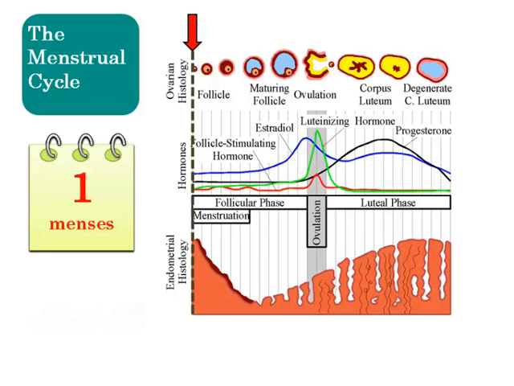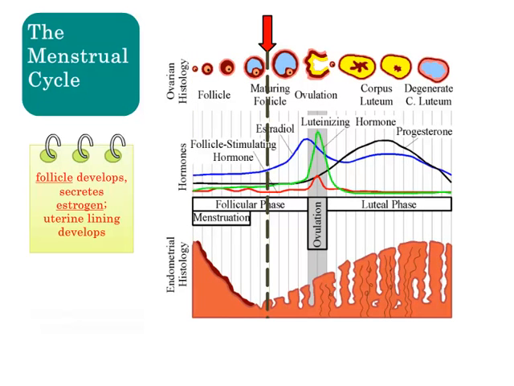The first day of menses and the beginning of the follicular phase is called day one. Follicle stimulating hormone, or FSH, stimulates the growth and recruitment of ovarian follicles in the ovary. After a few days, usually only one — but sometimes two — follicles dominate; the others atrophy and die. The developing follicle secretes estrogen, which causes glands in the cervix to produce the fertile type of fluid and also initiates the growth of the endometrium.